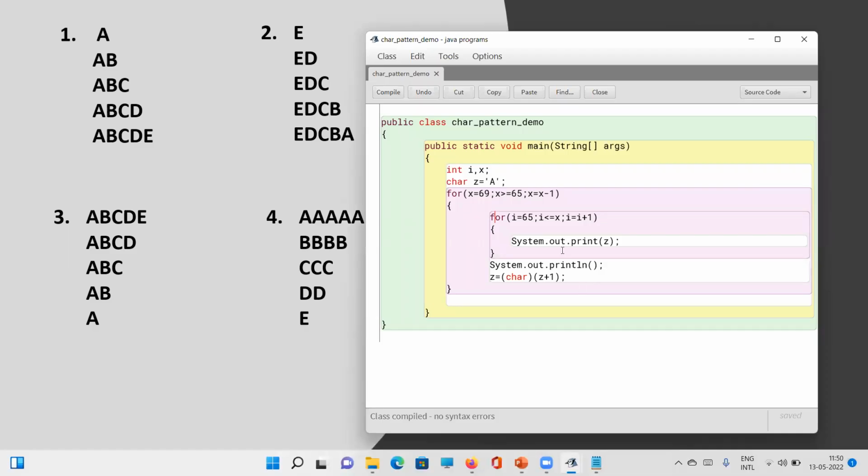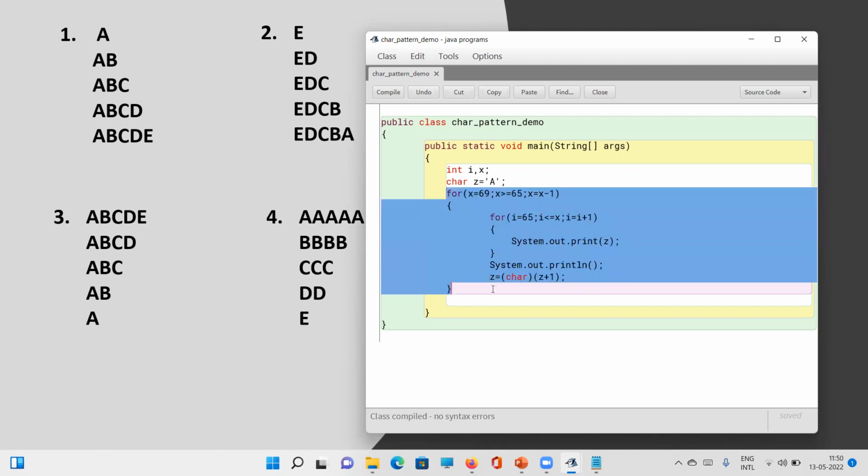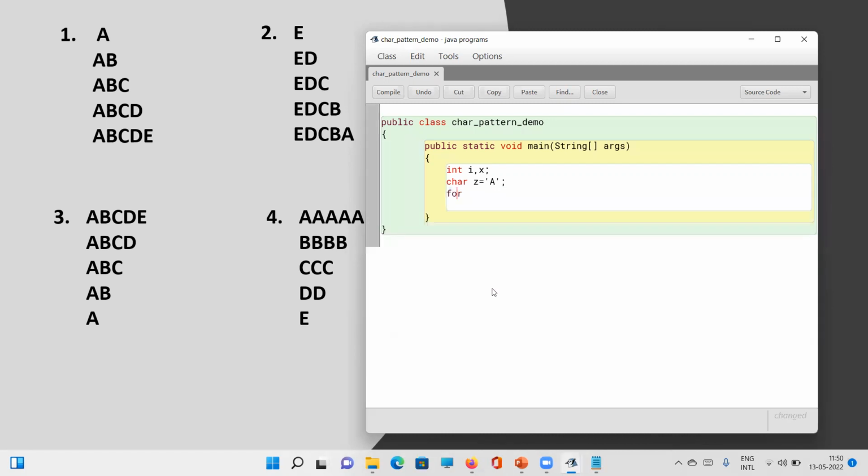Other than that, if you want to think, I can delete everything and write from the very start. Let me write it in this way now. X equals to A. I will not use any third variable if you do not want to use one. And let me make everything character this time.